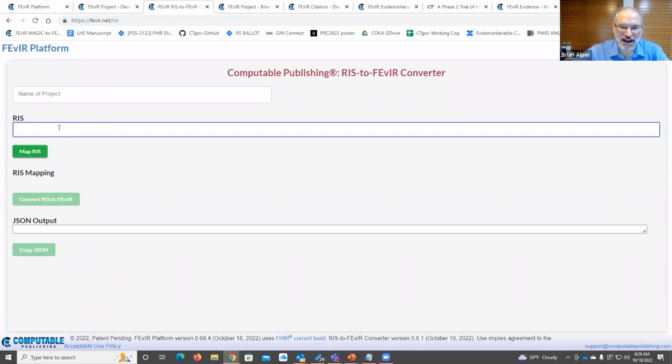But here we can actually add the RIS set, the way it looks as structured data, and it will create the JSON output with all the citations that can be loaded. But we need a way to get a structured set. We do not have a batch MEDLINE list. So I don't think there's an easy way to just put in a series of PMIDs and get the bulk upload. That could be developed as we figure out what project we're working with to support that.